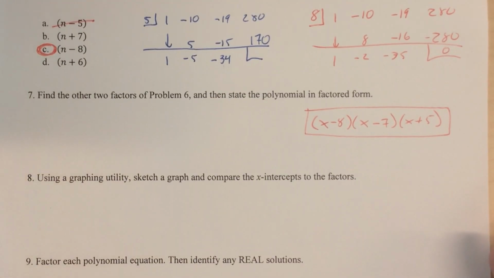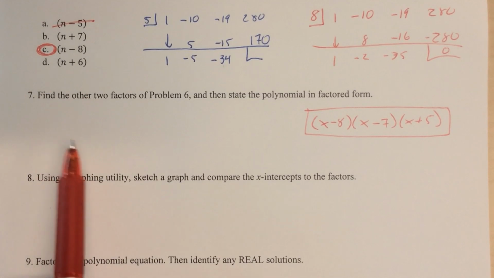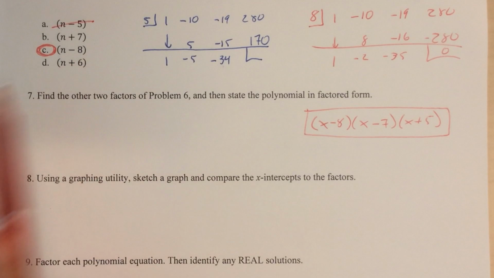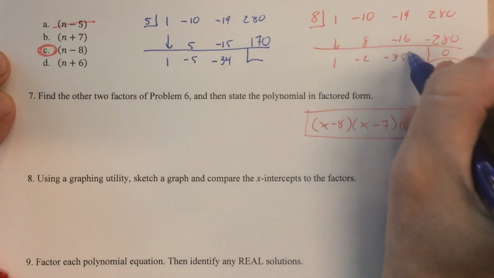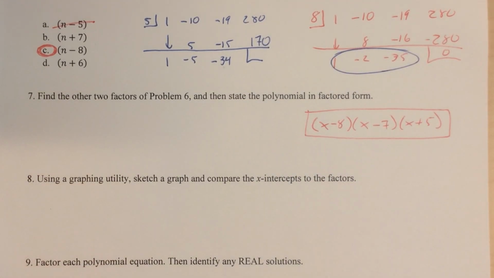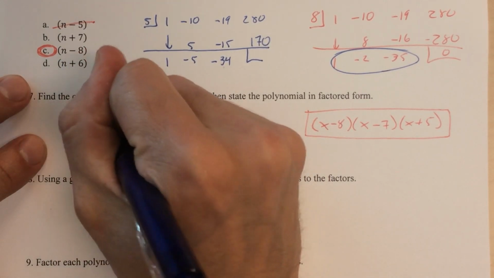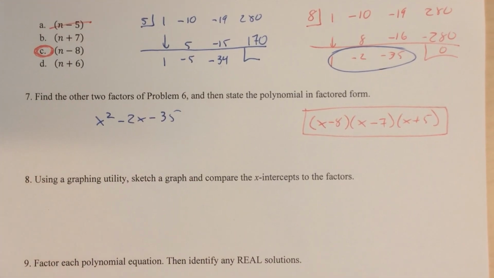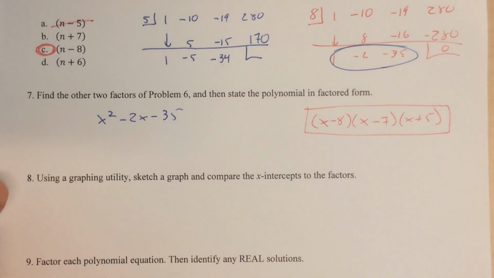Now, as a follow-up to that question, number 7, referring back to this guy, I want you to completely factor it. So the thing is that you've invested a little bit of work doing the testing, but you figured out that one of the answers is an n minus 8. That means that it divided evenly into it, and I can take this information, which would refer to after dividing, what I have left over, my quotient, and set up another equation that's actually just a quadratic. By the way, I've switched my letters here from an N to an X. Totally aware of it now. Didn't know I did that earlier when I was setting this up.